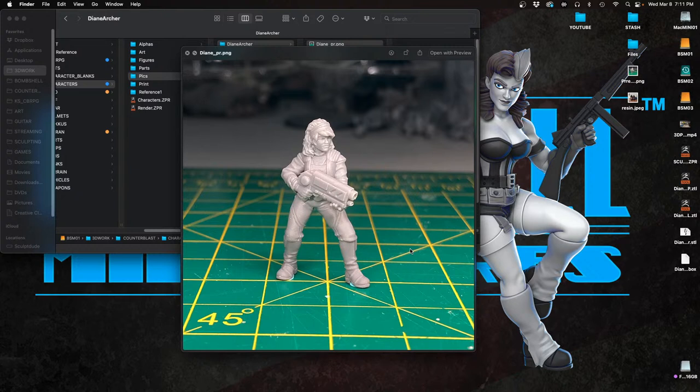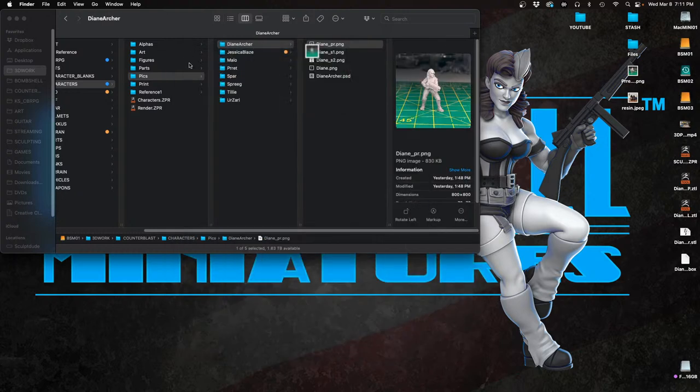But anyway, the other holy grail for that is going to be clear resin. And I got a bottle of that when we got the new printers in too, because I kind of want to test printing some of our bubble helmet domes and stuff like that in clear resin.